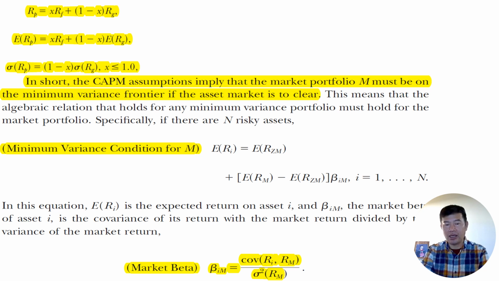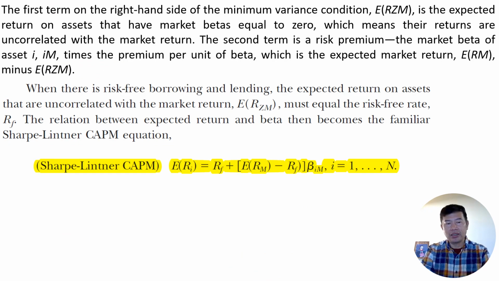This is the way they calculate the beta, the same formula as before: the covariance of the return of the individual asset and the return in the market, divided by sigma squared, or the variance, of the market. If we're talking about individual asset return and the market return, the beta must be like this. Sharpe linear CAPM. Both of them got the Nobel Prize. The expected return of the individual asset equals the risk-free rate plus the expected return of the market minus the risk-free rate, multiplied by beta. Sharpe's linear capital asset pricing model.